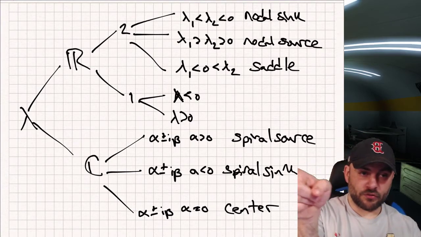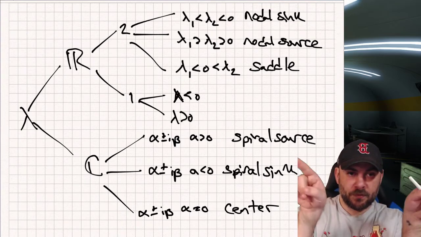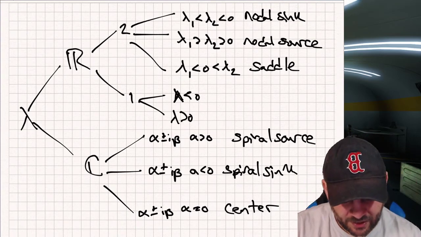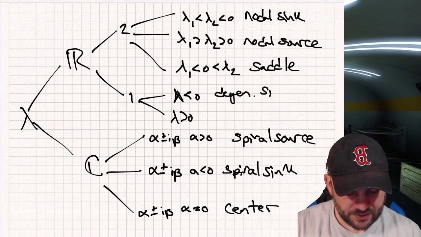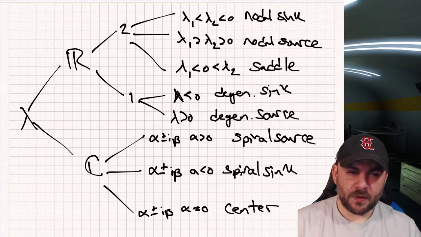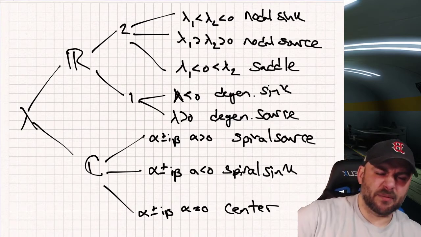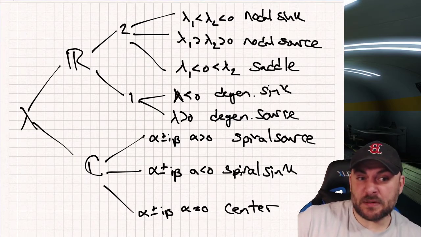Remember where it drew in from one direction and then out to another. So we had these kind of whoop, whoop, and I'll do some more drawings. I promise, I love drawings. And then this right here was a degenerate sink and a degenerate source. We couldn't have some sort of degenerate saddle. Doesn't really work that way. I guess we do have a degenerate saddle. It's when one of the eigenvalues equals 0.